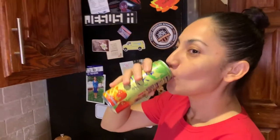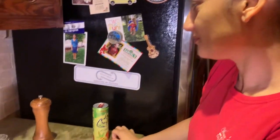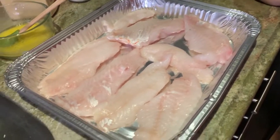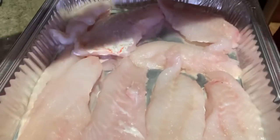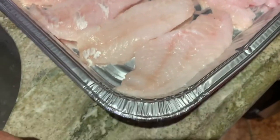So here's what she's gonna do. She's drinking her LaCroix. She loves her LaCroix. But today, the lovely Mrs. Fine is going to cook something that very few fish chefs or cooks have ever actually cooked before. Guys, this is our black-bellied rosie fish fillets that we caught on Captain Dave's boat, and he was gracious enough to send me home with all these fillets.